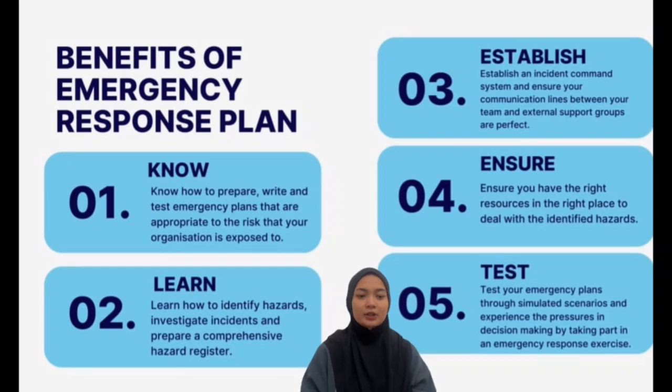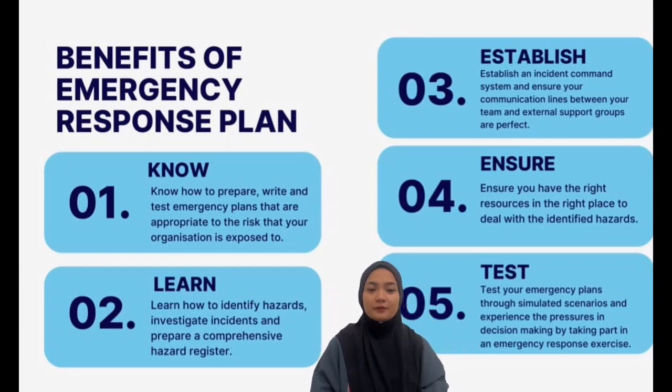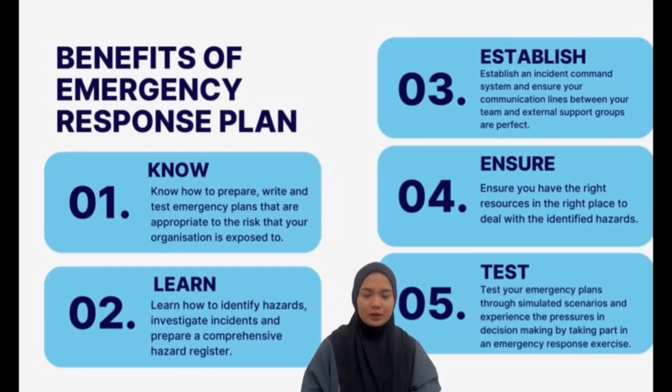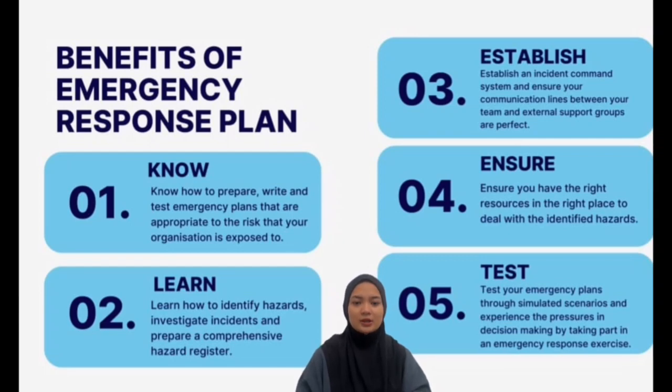So the second one is learn. Learn how to identify hazards, investigate incidents, and prepare a comprehensive hazard register. The third is establish an incident command system and ensure your communication lines between your team and external support groups are perfect. So the fourth is ensure you have the right resources in the right place to deal with the identified hazards. So the last one is test your emergency plans through simulated scenarios and experience the pressure in decision making by taking part in an emergency response exercise.